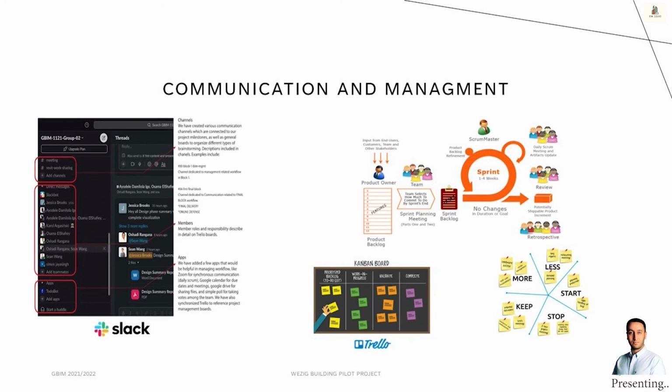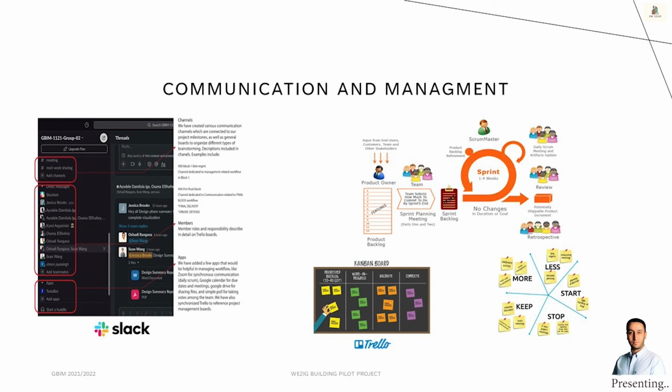Starting with communication, we have used Slack for our daily chat, communicating ideas and meetings. Alongside, we have adopted agile project management methodology where we considered every stage as an iteration. We have our products as tasks and we use Trello boards to plan and organize that. One of the benefits of doing so is that we have our retrospective meetings, so we keep enhancing the whole process.